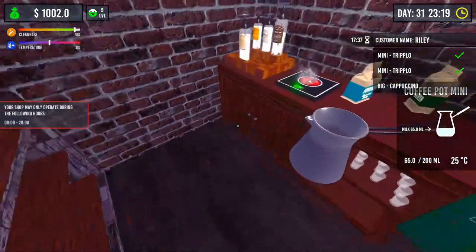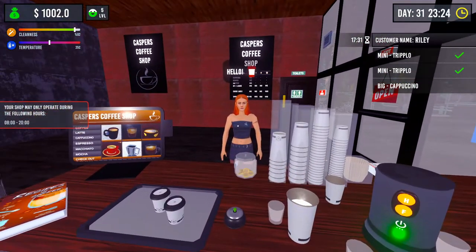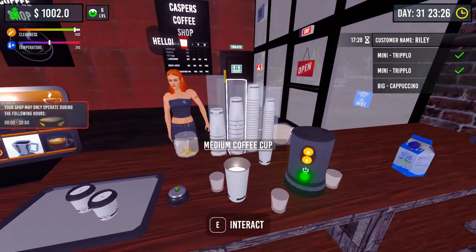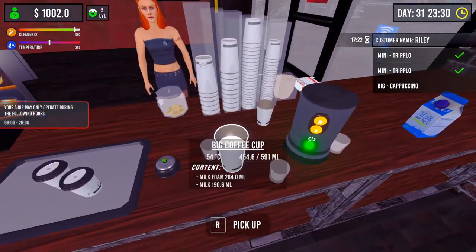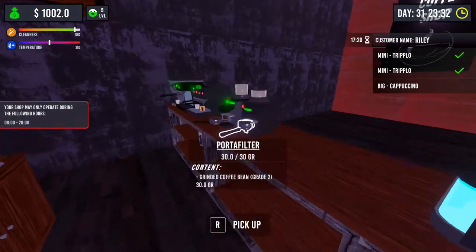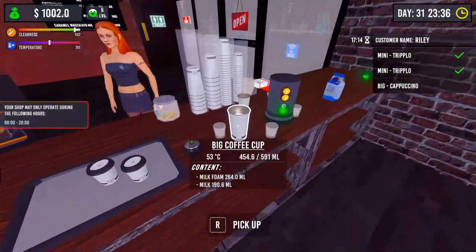Put 65 in there. Now we just need to wait for that to heat up. You get out of time with these coffees. Cappuccino, triple, and all that. And I've only got these machines at the moment, not the best ones.